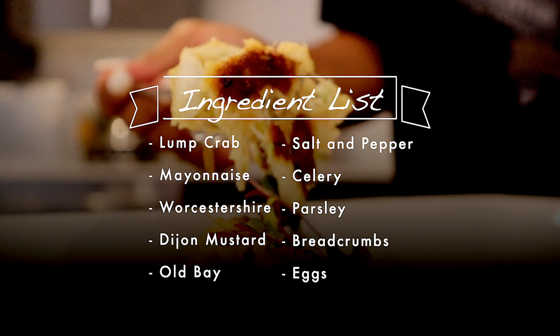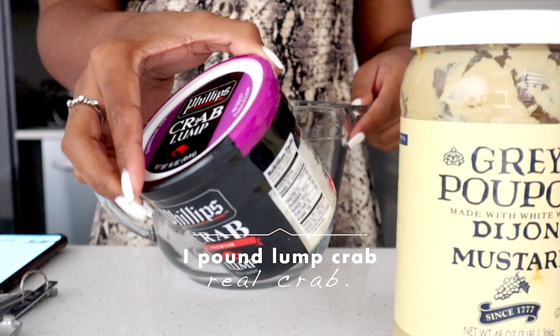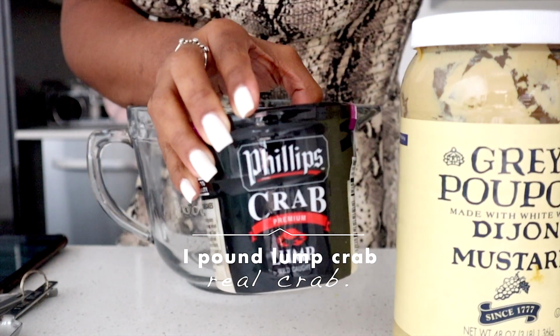So I love using fresh lump crab. You can use either lump crab, jumbo lump, or extra lump. It doesn't really matter, just as long as it's real, okay? Next, I'm gonna start on my mixture.